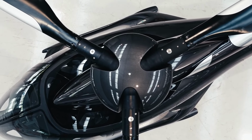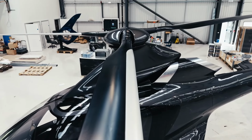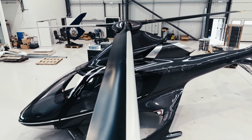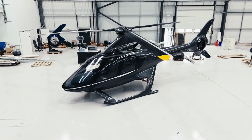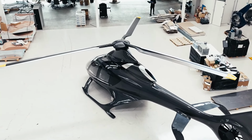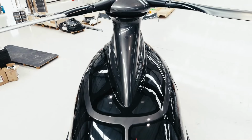British aviation company Hill introduced the Hill HX50, which is touted as the world's first fully private helicopter. Unlike helicopters designed for fleet operators, the HX50 was designed specifically for private owners seeking a personalized flying experience. Each owner is invited to Hill's UK factory, where they build their dream helicopter with a team of engineers, with the option to assemble up to 51% of the aircraft under professional supervision.